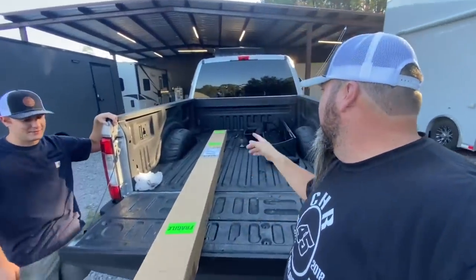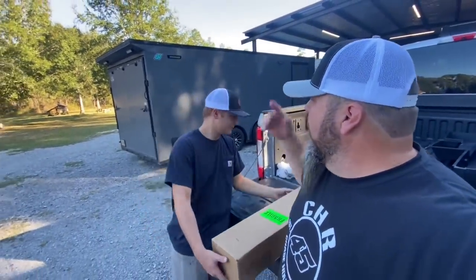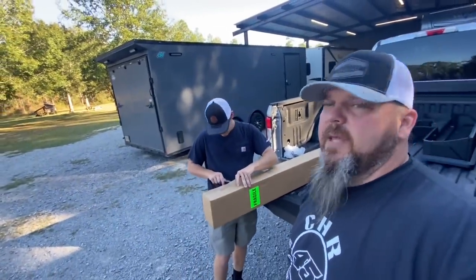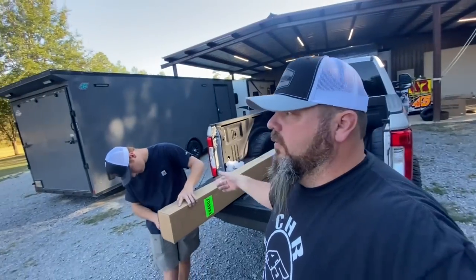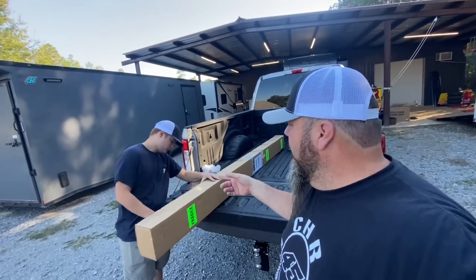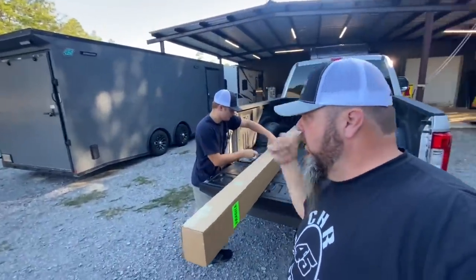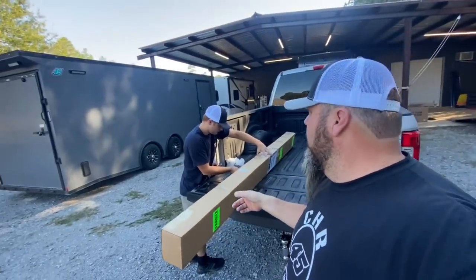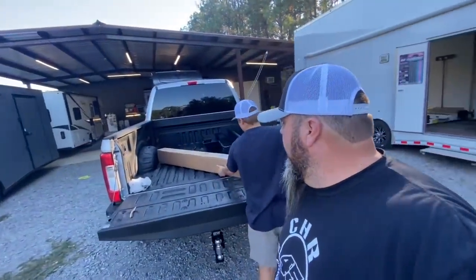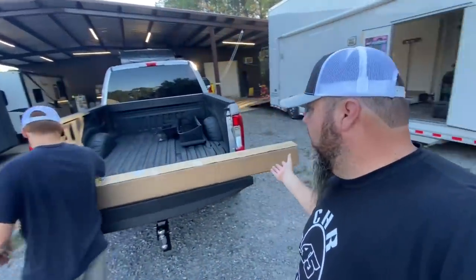Let's talk Stone Motorsports LLC. We dealt with Stone when we first got our enclosed trailer a couple years ago. I asked who had the best pit lights and a lot of people commented Stone Motorsports — nobody better. I contacted Von Stone, ordered a set of lights, we were very pleased. I contacted Von earlier this year because we had two trailers and needed another set, and he got them to us.